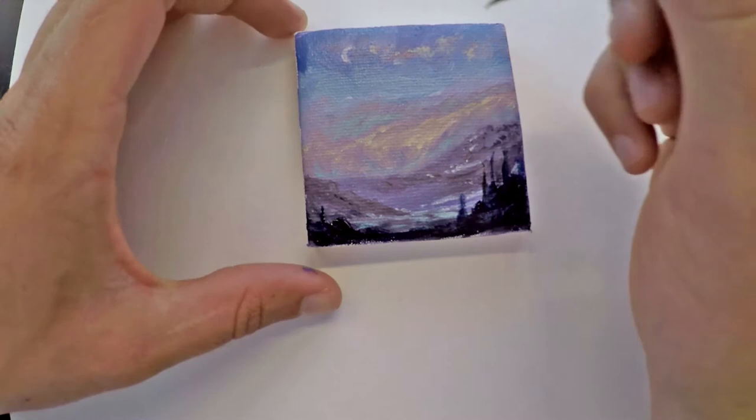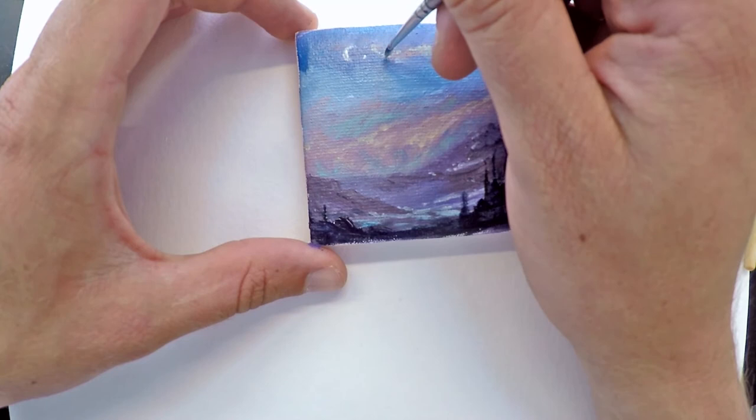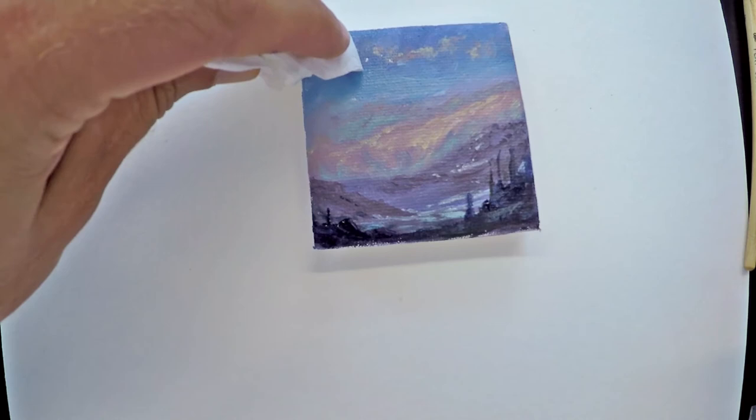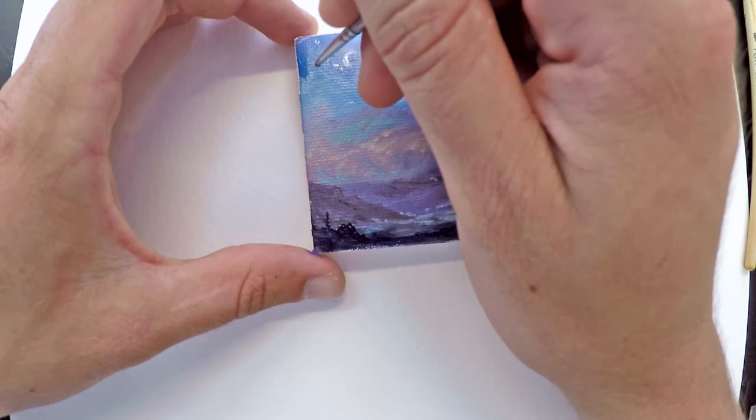Just going to add a little bit of highlight on the moon here and a bunch of stars in the sky, with the very, very tip of this brush. It's a very thin brush. Definitely don't want to push too hard or you make a big blob. And there was a bit of excess over there, so I'm just grabbing a little bit of toilet roll to dab that off. Dry it up a little bit, and then we go over it again. Just wherever.